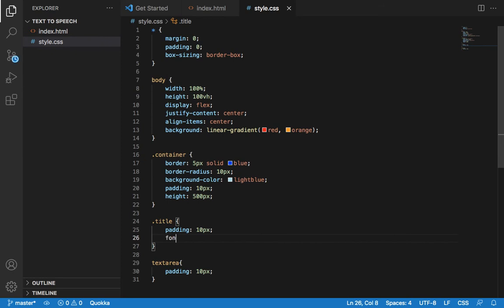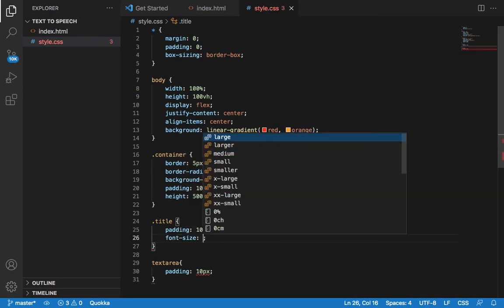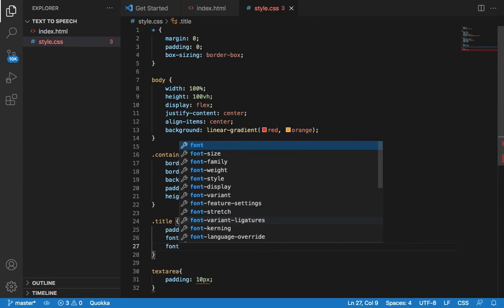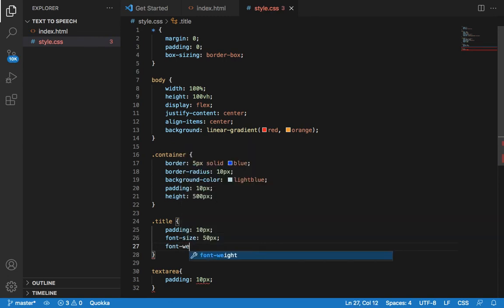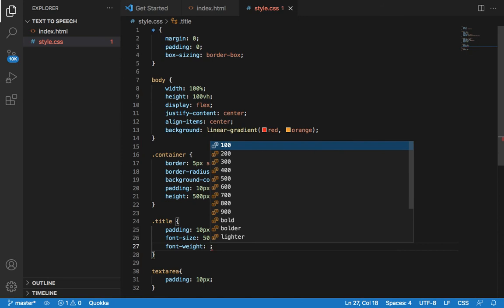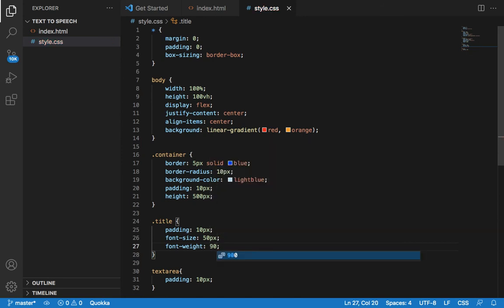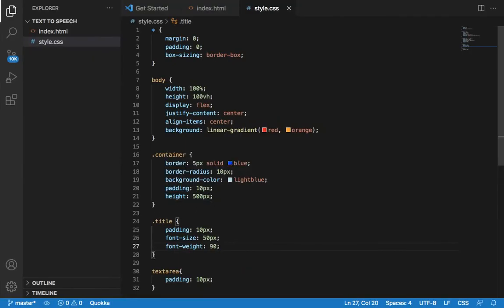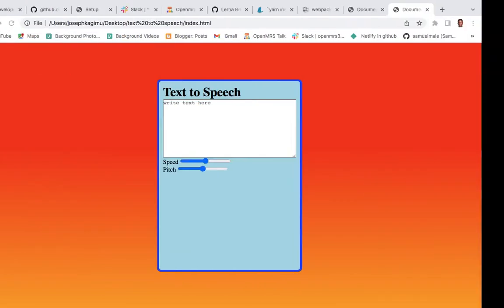And then font size, should it be something like 50 pixels? And font weight will be 900.